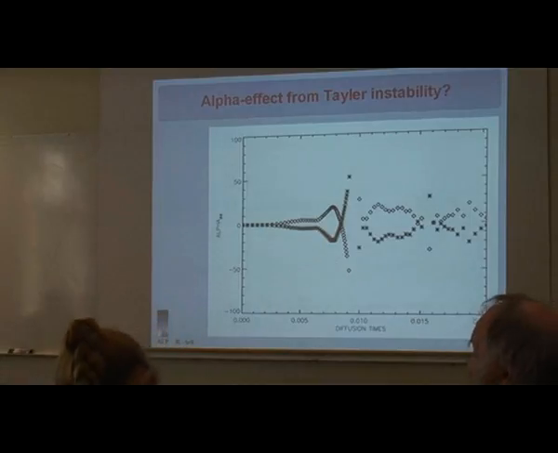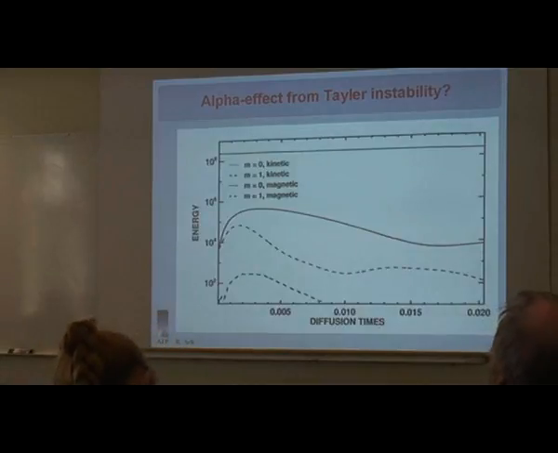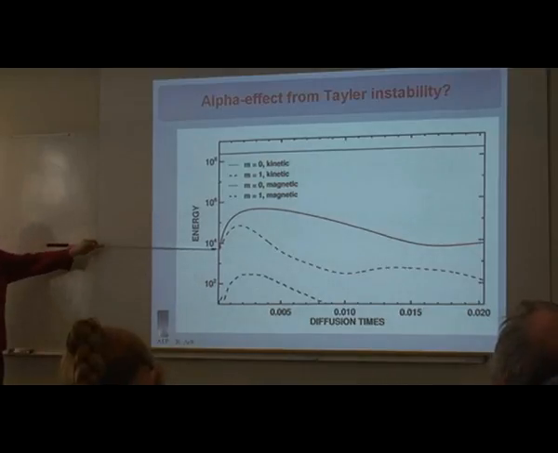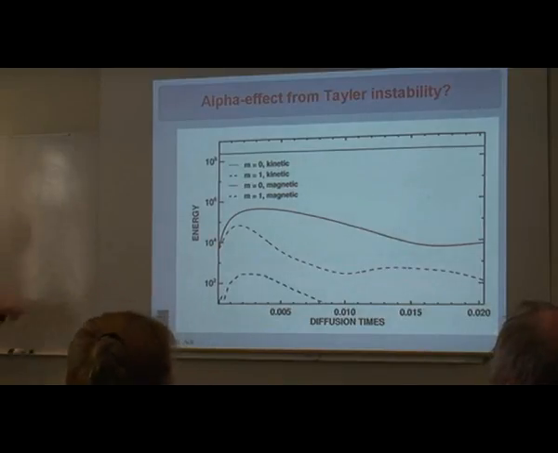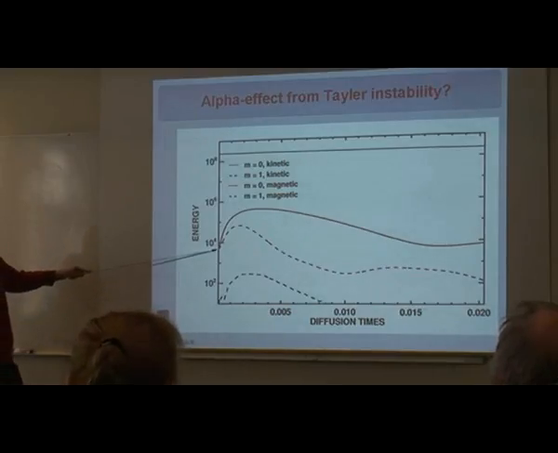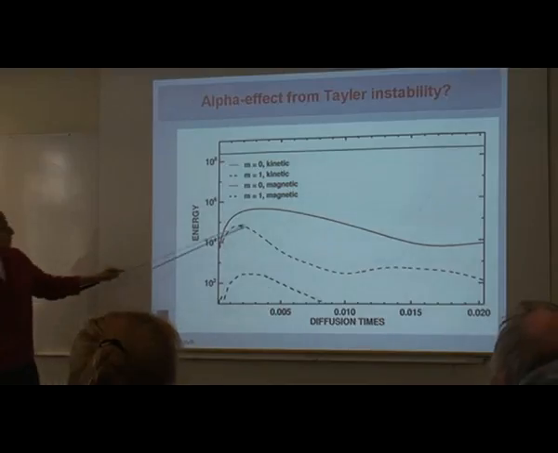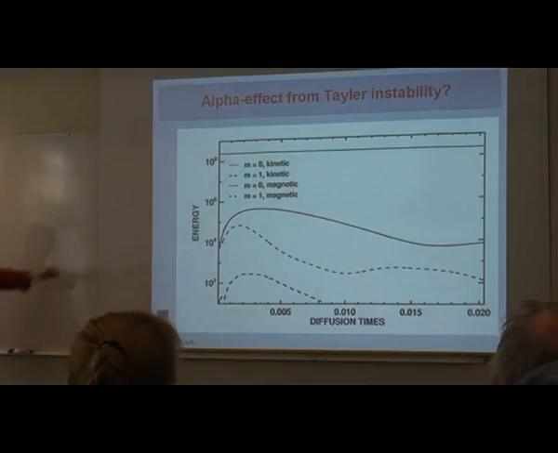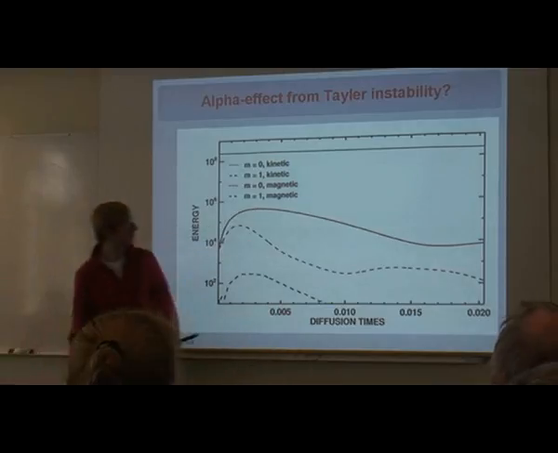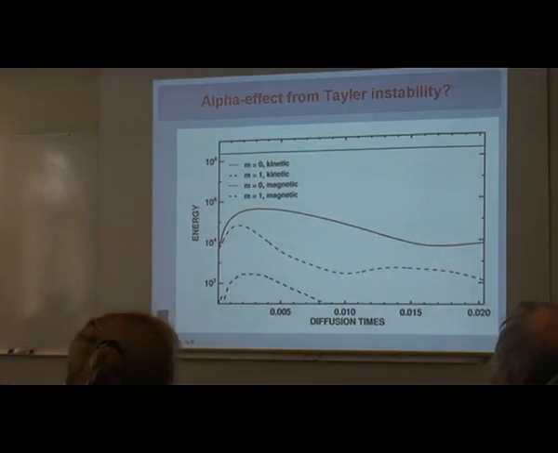And the question is, is this really the Taylor instability which produces the alpha effect? This is why I have done the same computation, but have imposed the non-axisymmetric perturbation right at the beginning. If this alpha which we see is just an effect of the decaying perturbation, then we would see an alpha effect in both cases. Here you see the same evolution as 2 slides before, but you see that the m=1 modes never dominate the thing. You just see the amplification of the field here and then decay. So this perturbation doesn't appear to get Taylor unstable, as expected, because we haven't wound up the toroidal field yet.